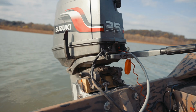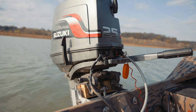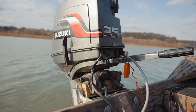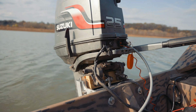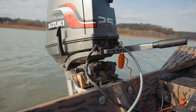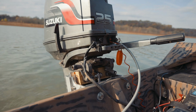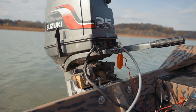So like I said before, this thing was really kind of hard to put on. Everyone who has videos on these jack plates makes it look really easy to put on. It is not easy to put on. So honestly, I would just recommend that you get a shop to do it. But it is possible to do. It just takes a lot of time and effort.